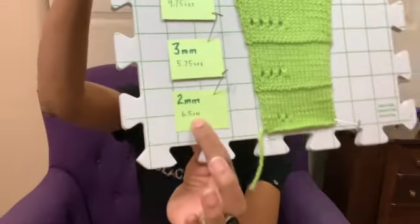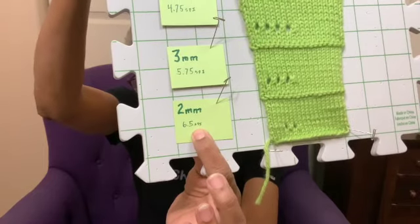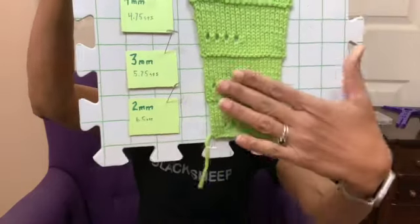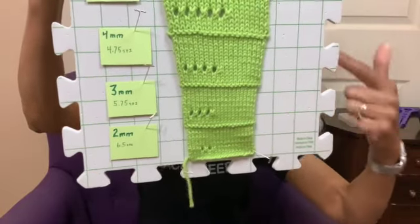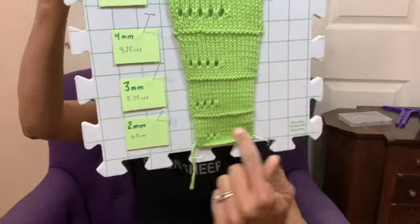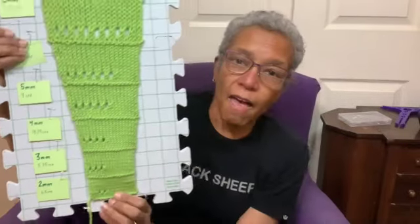I've only got 20 stitches. This becomes important later. When I measure the gauge, I came out at 6.5 stitches per inch. I did 3 knit rows in a row to give me a garter stitch ridge. Then I continued knitting with 3 millimeter needles, and on that piece of the swatch, it calculates out at 5.75 stitches per inch.